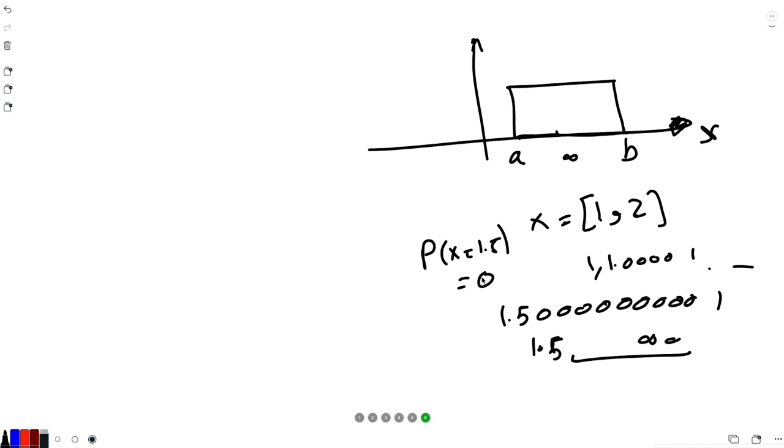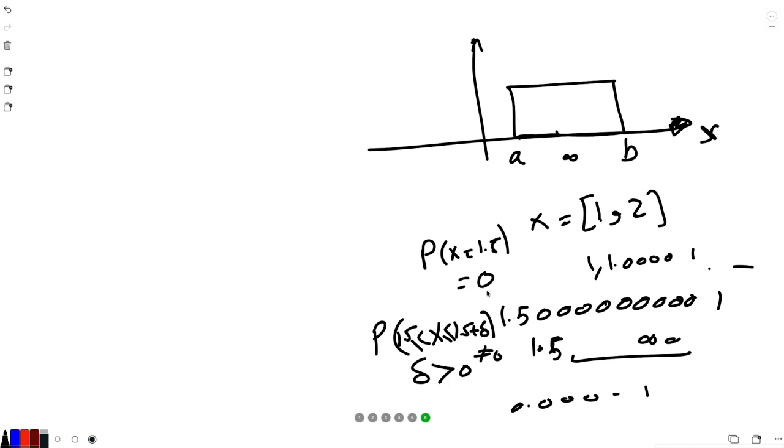Remember the probability that x is greater than or equal to 1.5 and less than or equal to 1.5 plus delta, where delta is any number greater than 0. It can be even 0.0 or 100; it is not necessarily equal to 0. It depends, of course, on where it is. But when we talk about the continuous case, the probability of achieving a single number is equal to 0.